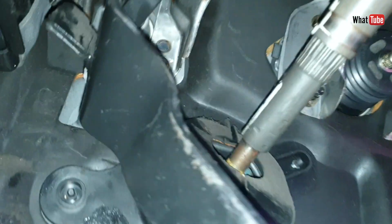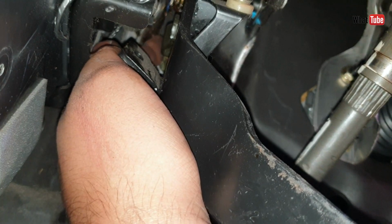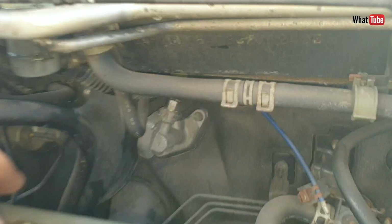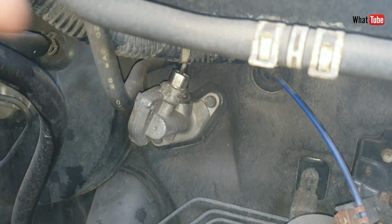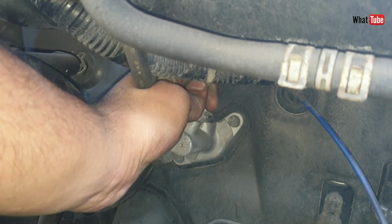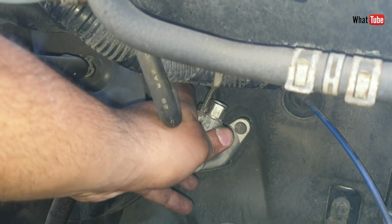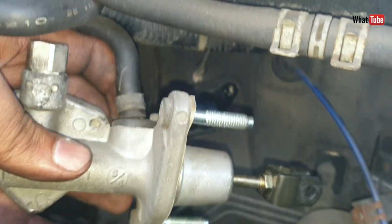After, we have to remove this nut, and there's one at the top, just here, that one as well. After removing, we can slide the master cylinder out. Before sliding, make sure to remove the pipe as well, just like so. There we go, master cylinder out.